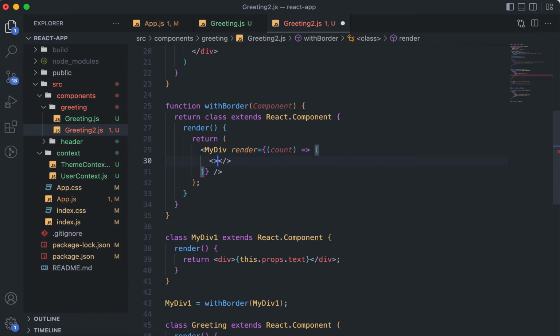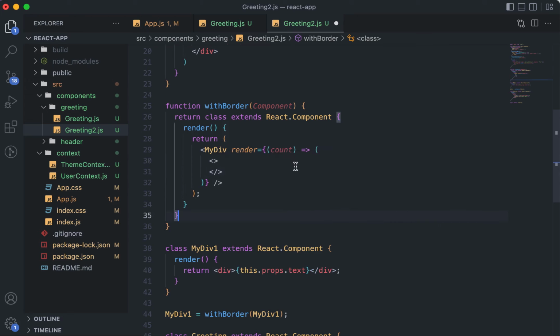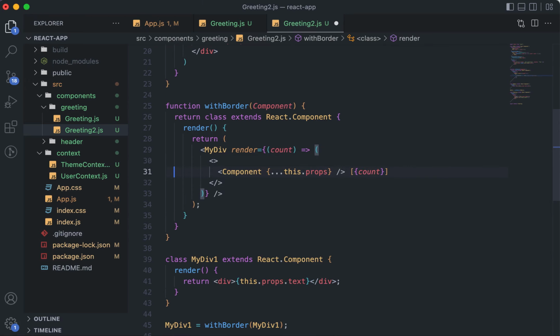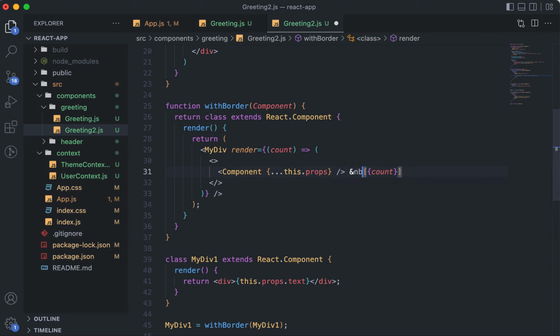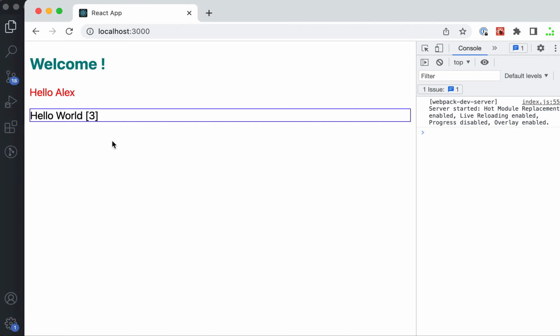So let's use something like this. This should work. And just put a space here. So yeah, it works, isn't it?